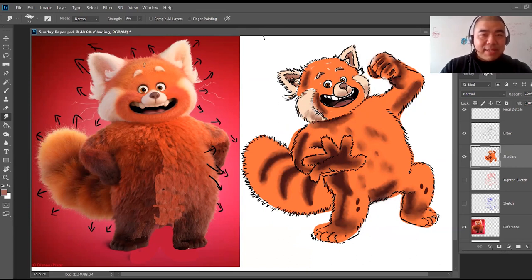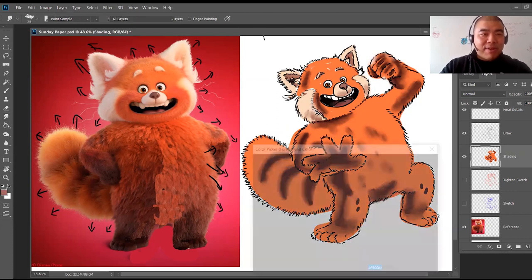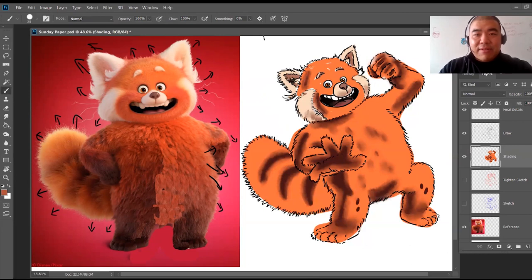I'm going to add a little bit more shadow on the top of this head because it's looking kind of flat. I'll grab this color and draw it around the head — right here, like this — draw some towards the eye, some on this side of the face, on the bottom of the head, and on this side of the eye. Just to give that flat image more depth. Then I'll go in and soften it up. Any areas where I added that darker tone, I'll soften a little bit more.